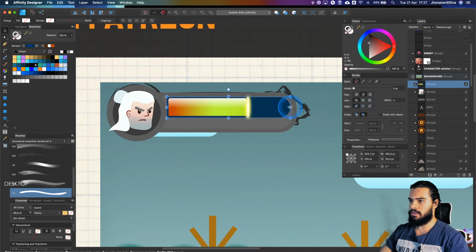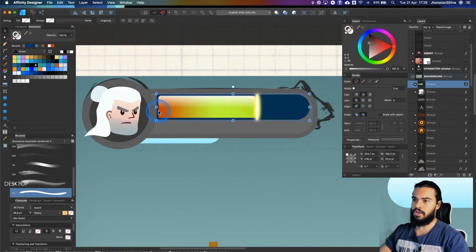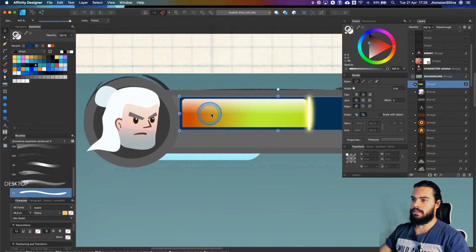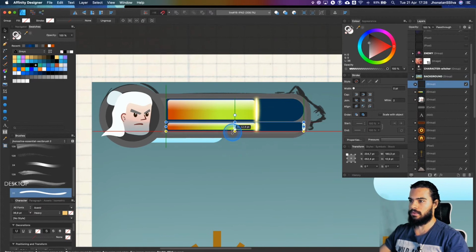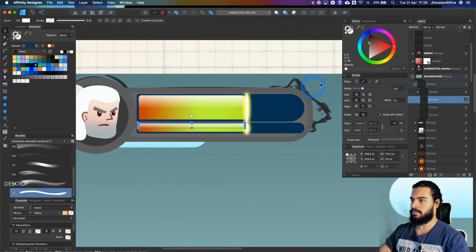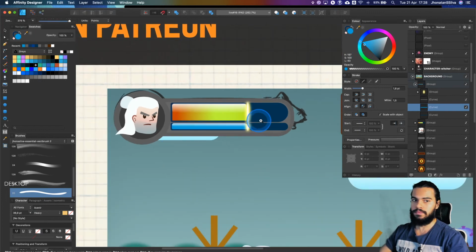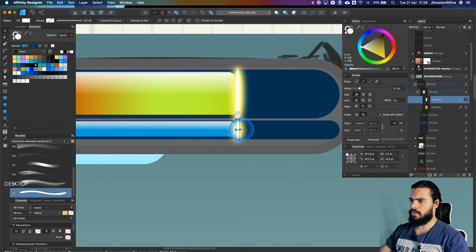Let's change here. This is a bit more complex, because you need to take care about the shapes. And I'm going to duplicate this and make the stamina, the energy and mana. Where the power goes. And we can change this composition here.